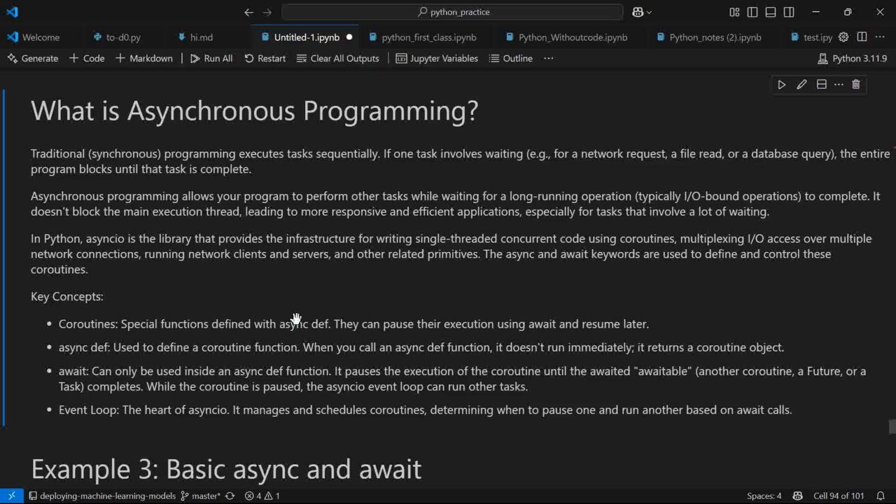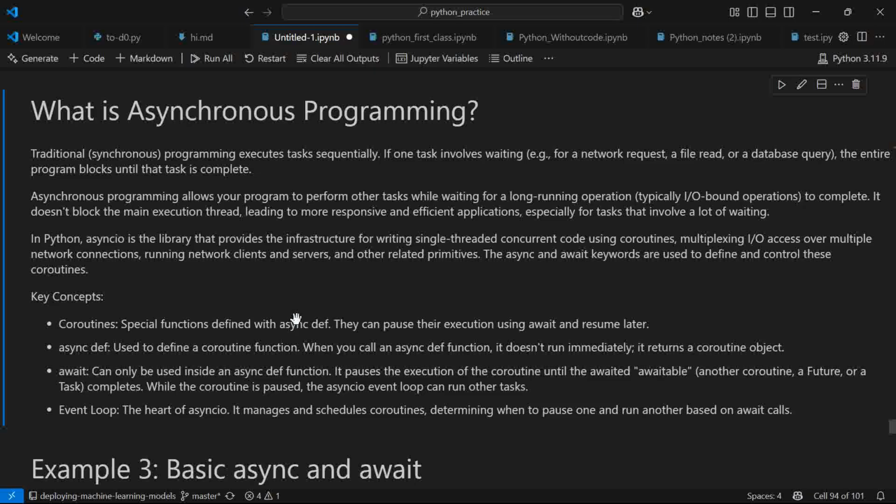Asynchronous programming with the async and await keywords. Traditional synchronous programming executes tasks sequentially, one by one. So if one task involves waiting, for example a network request, a file read, or a database query, the entire program blocks until that task is completed. Now, what's the benefit of asynchronous programming?